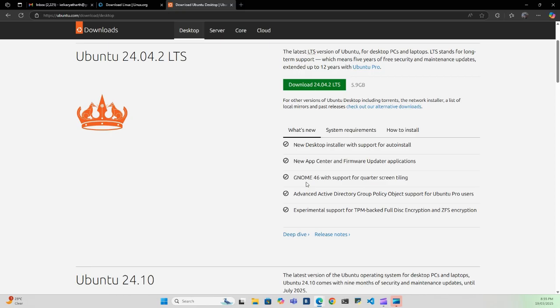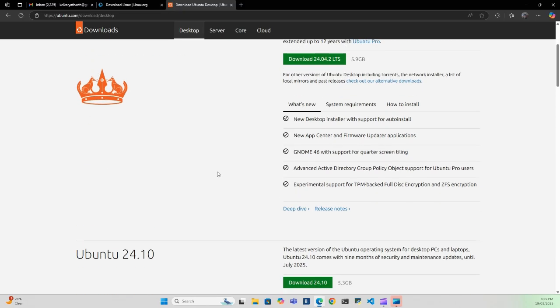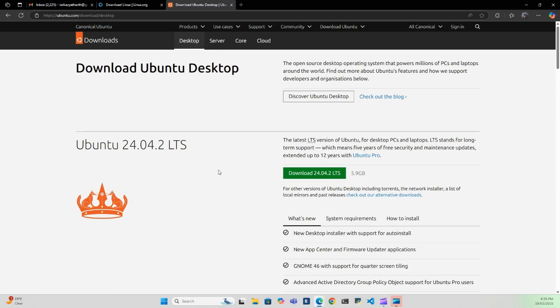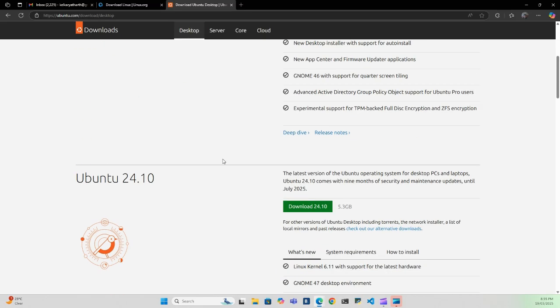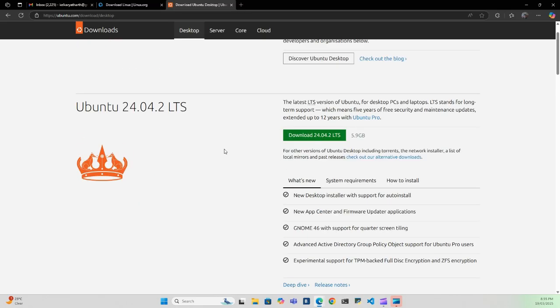Now we'll come to the second page where the ISO image can be downloaded. Now there are two types of options. One is the 24.10 and one is the 24.04 LTS. Now this depends upon you. You can read the installer notes, so that you'll understand your system requirements, and you will also understand which one is suitable for you.